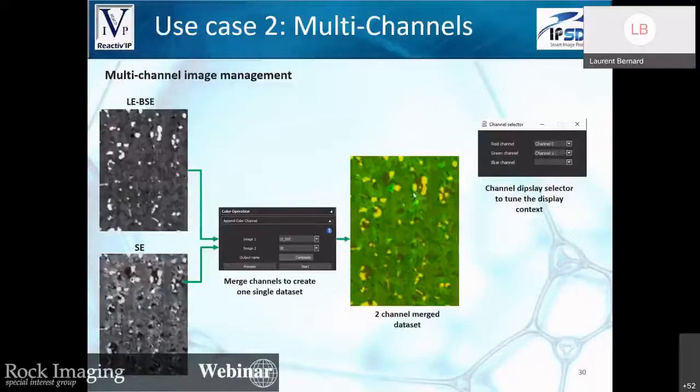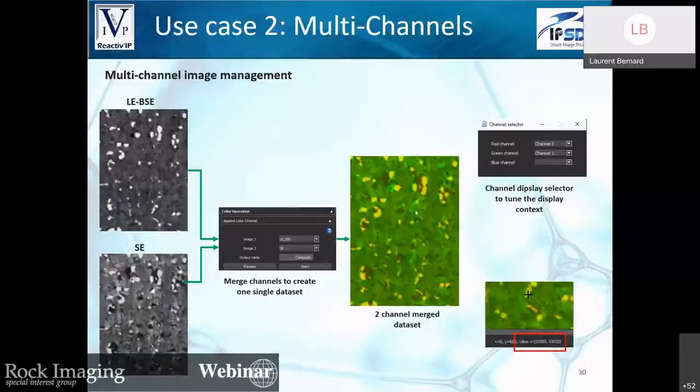If you have only two channels, only the first and the second channel are displayed in red and green. But of course, if you have more channels, you can select the channel you want to see on the display. In this case, you have two channels, and you can see you have only two values under the cursor, and only two channels in memory, and not a third at 0.